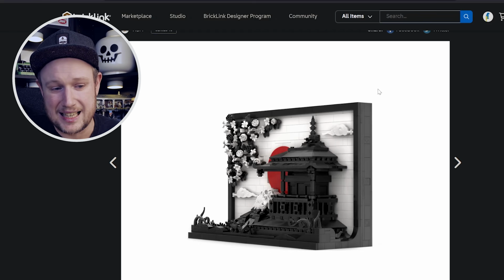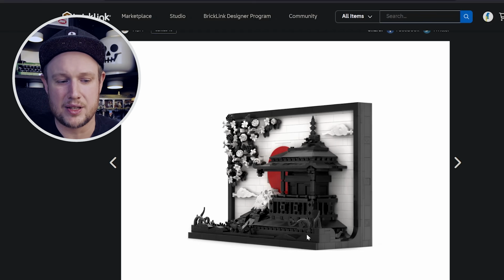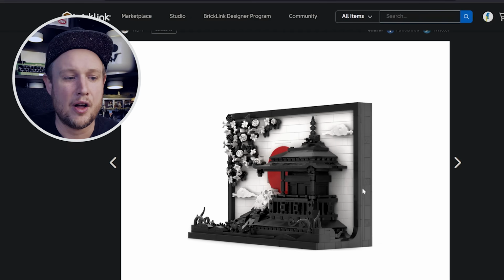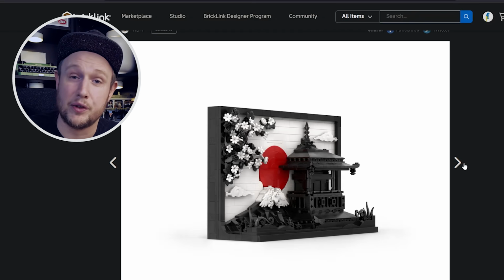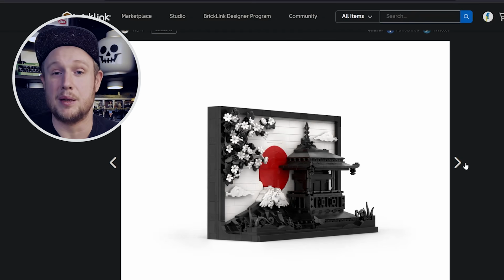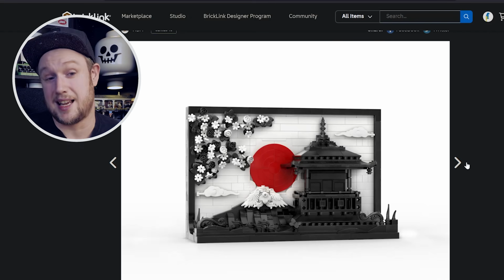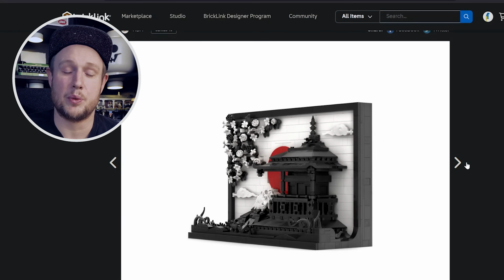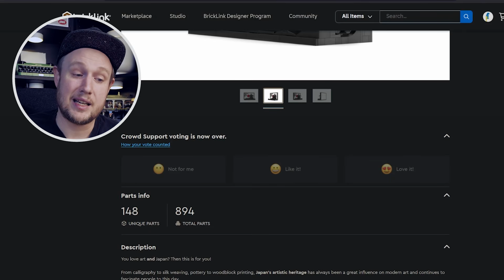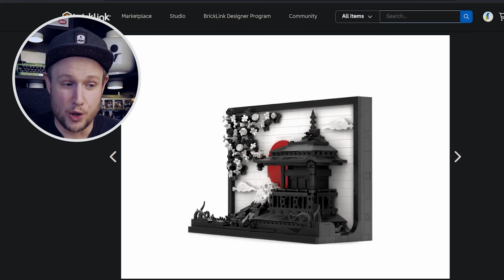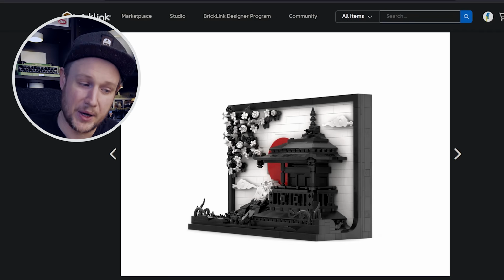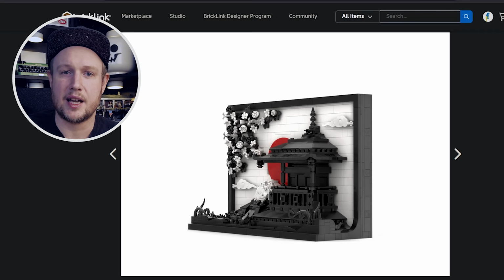It's basically exactly the same thing as the Paris City of Love postcard arts set they do right now, right? From the frame and the 3D aspect of it, this is much better. I would never buy the Paris in Love one. I would absolutely buy this one. I find it frustrating and I find it sad that I don't believe that this will get chosen because of that. It has 894 pieces, a good size for the Bricklink Designer Program, but I just don't see it. That's very unfortunate, but there's something else in this category that I think they might actually do.